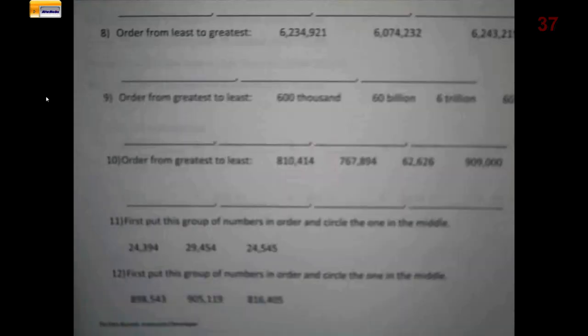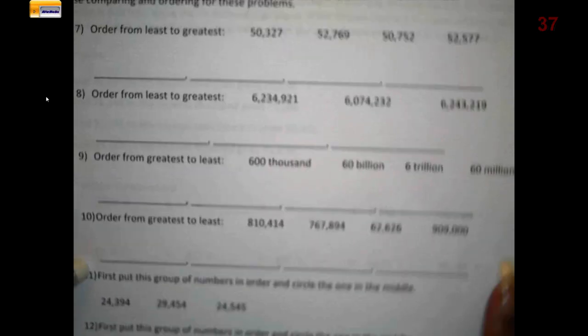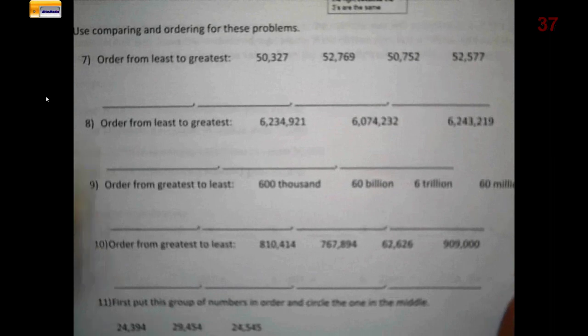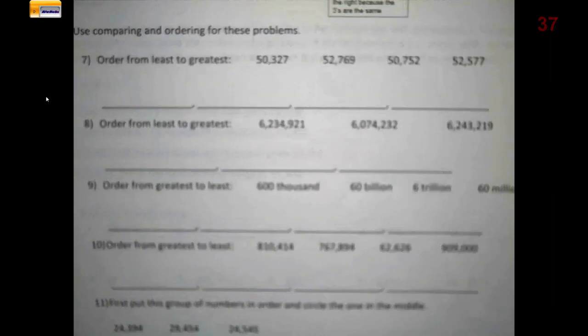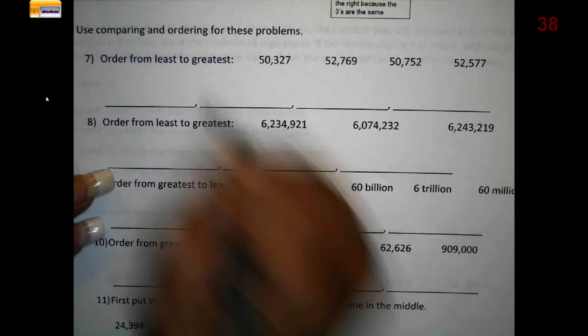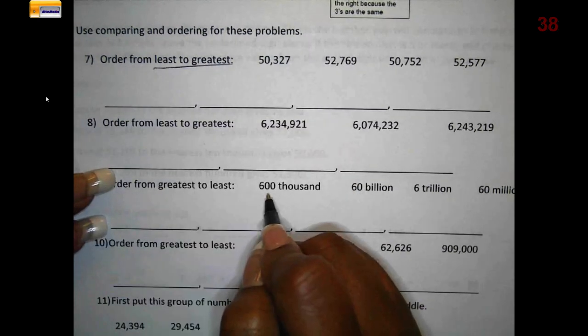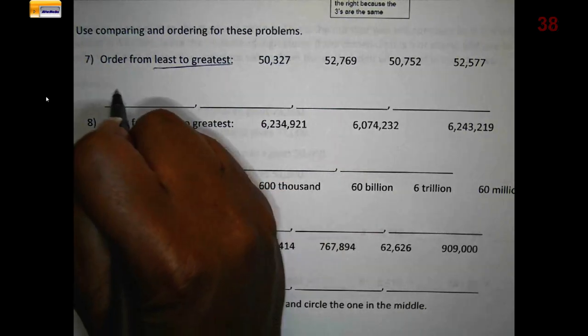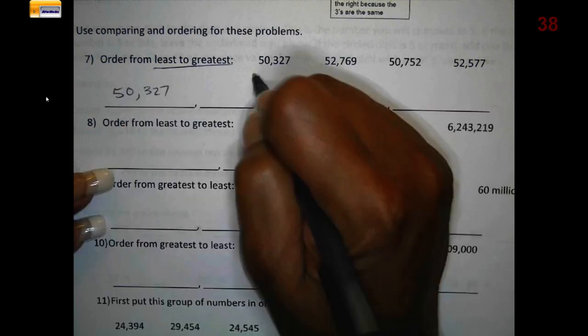Let's do some ordering as a review real quick. On the first problem on page 9, number 7, what is it they want you to do? What am I supposed to do on page 7? I'm sorry, on problem 7. Page 9. Okay, least to greatest, I need to pick the smallest one in the list. What number is that? What number is it? 50,327. So I'm going to just cross that out because I used it. What's next?